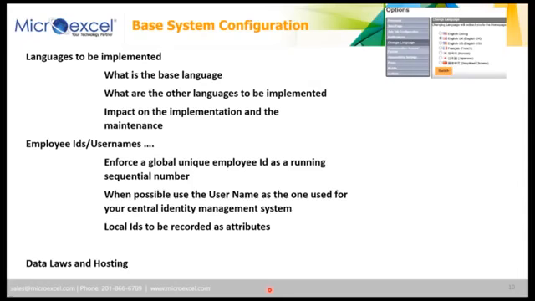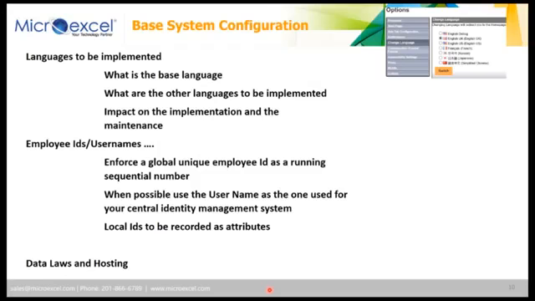And at the later stage, you're going to have to maintain the system. So you may have someone calling you from China asking you, oh, this screen in Chinese is not working, and you, on the other side of the world, will not be able to support it because you don't have the resource that is going to support it in Chinese. So again, you have to be very careful about not agreeing from the beginning that you're going to open all the languages. You have to make sure that you study what languages have to be open on which modules, and be prepared for the impact in terms of the implementation as well as the maintenance. So that's really from the language perspective.